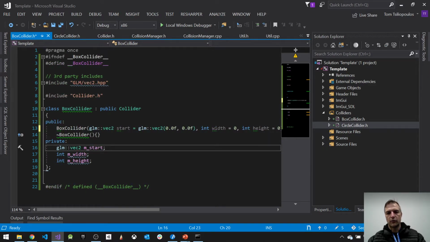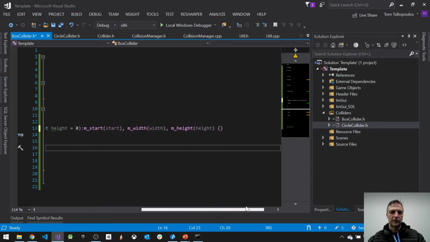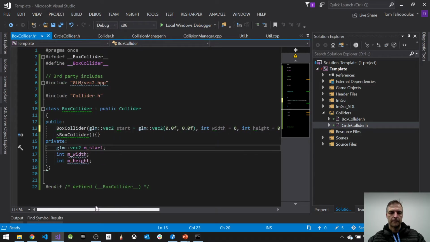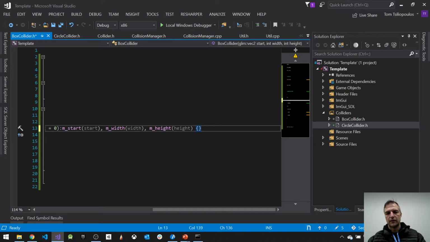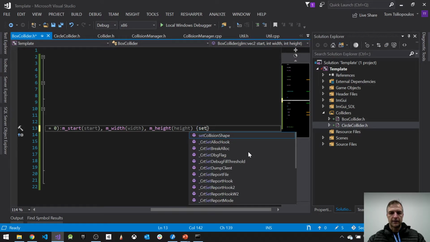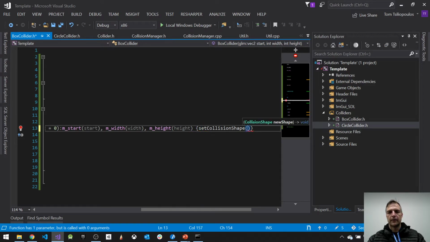Again, it's kind of one big line, but there's no point using another CPP when I can do it in one. One thing I want to do inside my constructor is also set up the type. I know it's a box collider, so I'm going to set my collision shape to rectangle.